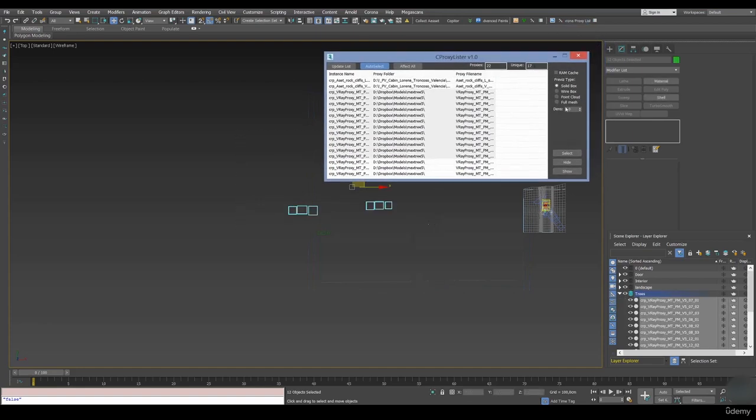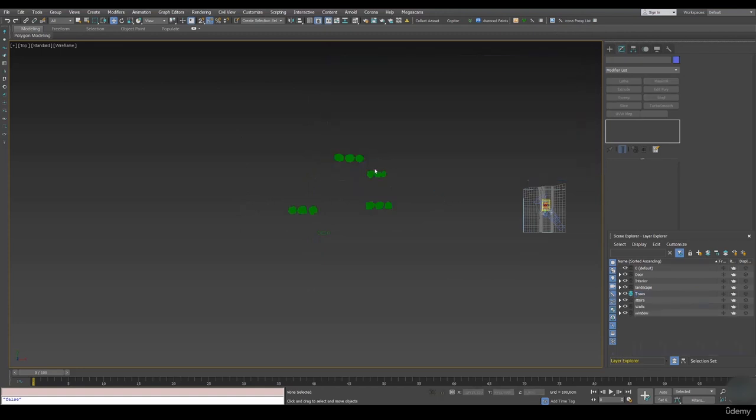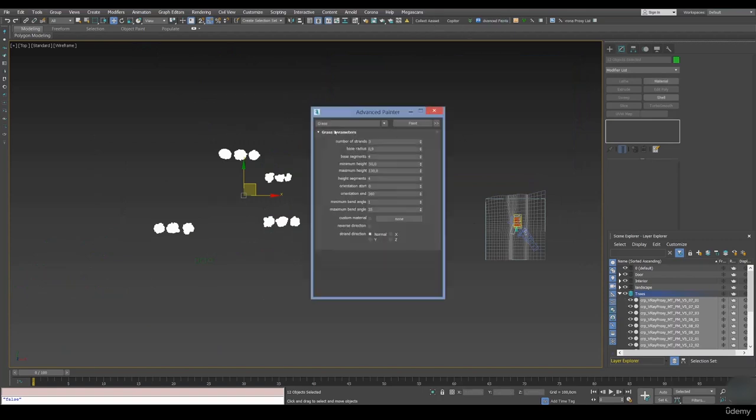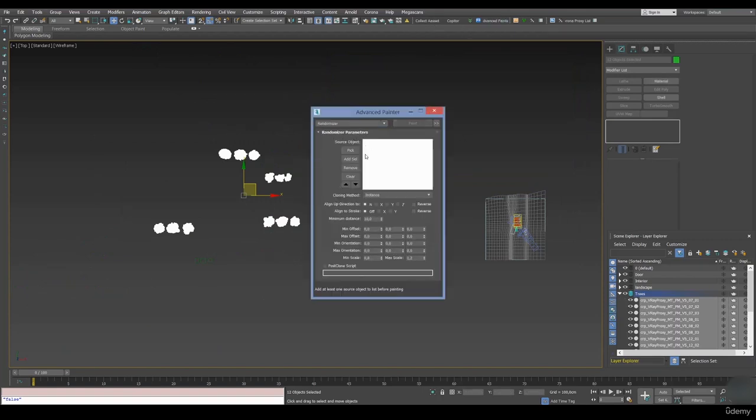I'll change the display mode to point cloud. I won't risk to change it to mesh so far, because it will be displayed too badly. Then removing Advanced Painter, Randomizer, pressing Add Selection, checking the scale, it's alright, orientation 360 degrees to rotate automatically around their axis, setting the minimal distance between trees to 2 meters.